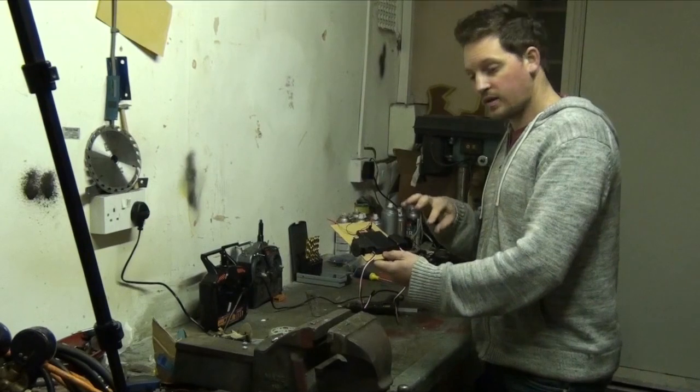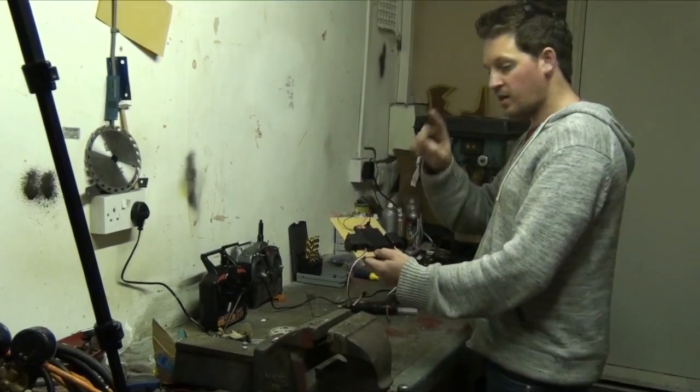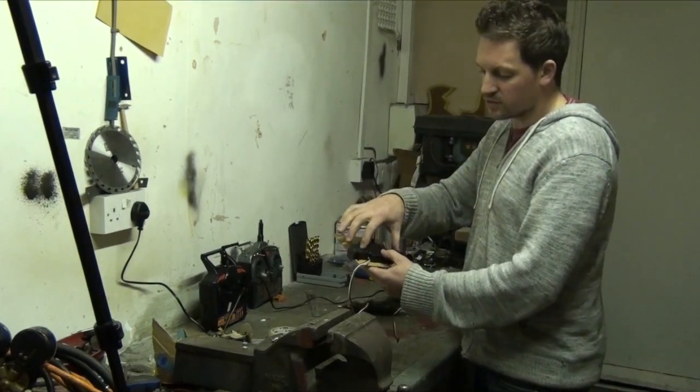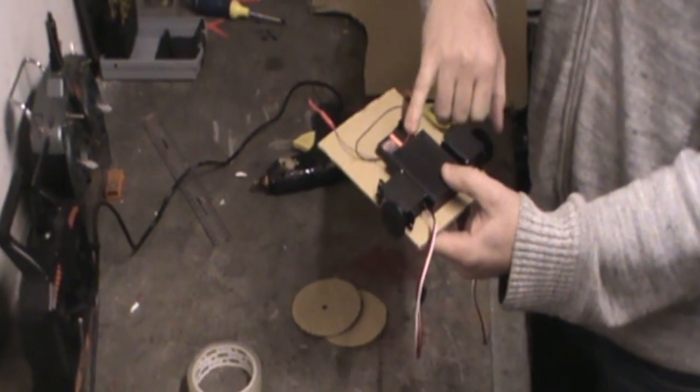So we've got our components down. We've got our motors. This is the left motor. This is the right motor. We've glued the battery box down in place. We've kept that in line with the motors so that we get good traction for our robot. And we've just put a little bit of glue on our receiver.